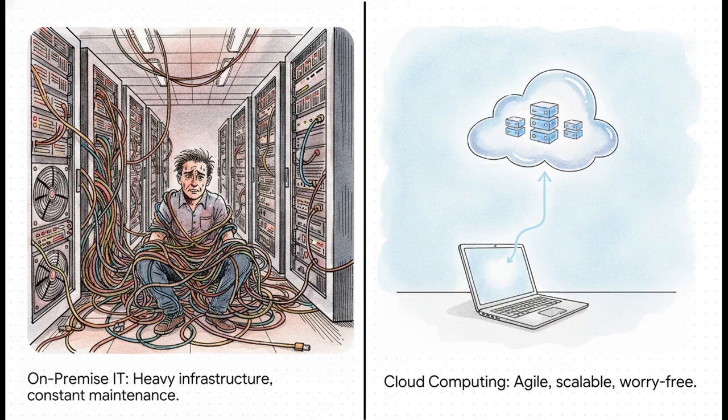Now, to really appreciate this, we kind of have to contrast it with how things used to be done. In the past, with on-premise IT, a business had to buy, install, and constantly maintain a room full of incredibly expensive physical servers. They were paying for the power, the massive cooling systems, the IT staff to patch the software, and if a server broke, totally their problem. But with cloud computing, a vendor, think Amazon, Microsoft, or Google, they own and maintain all that hardware. You simply rent the exact computing power you need exactly when you need it, and you only pay for what you actually use. It literally removes the whole headache of infrastructure management.